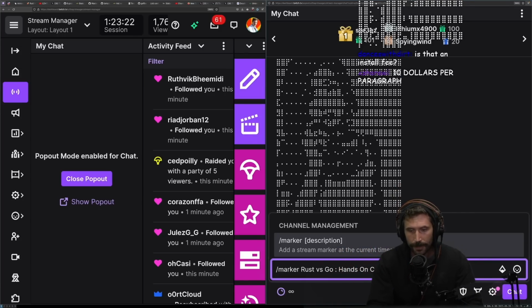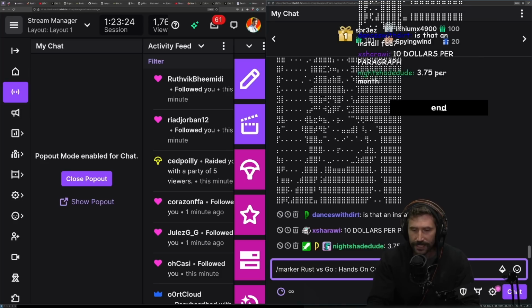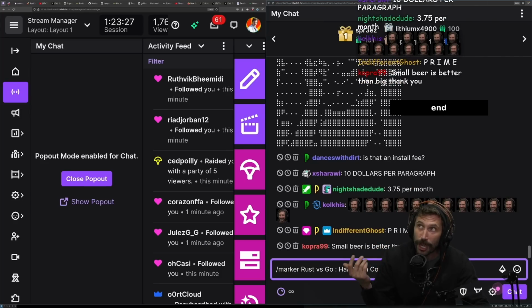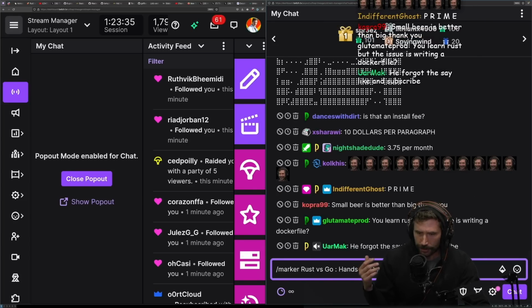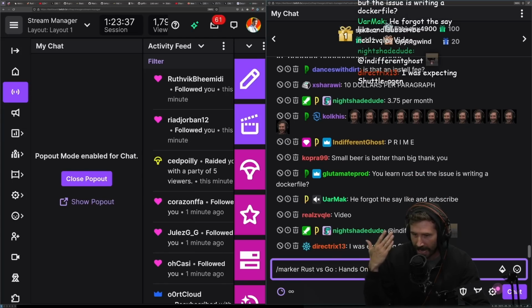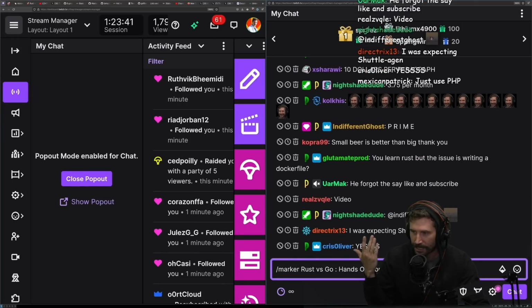I did like this article quite a bit. I think they did a really good job breaking it down. I think they really showed the strengths and weaknesses of each language, and they did a good job representing Go. Because I think a lot of people that love Rust just go, Rust awesome, Go sucks, right? They have React brain, except it's also with Rust, so they have Rust brain.